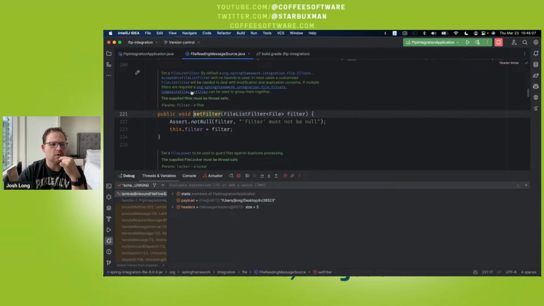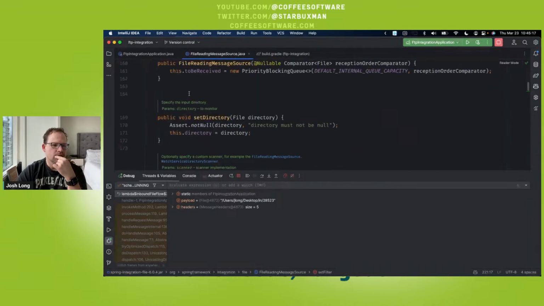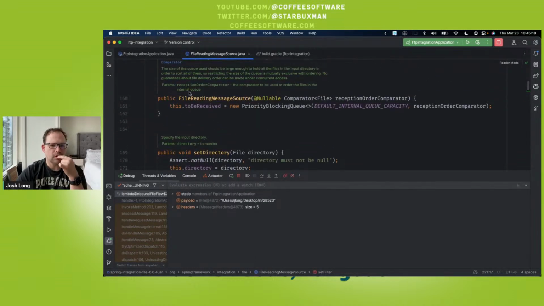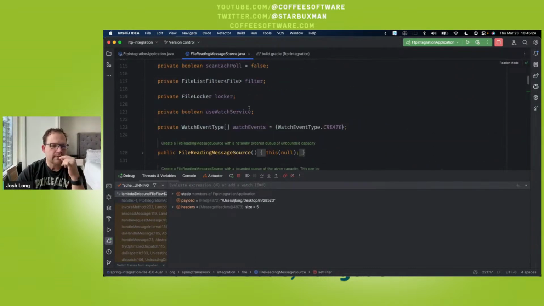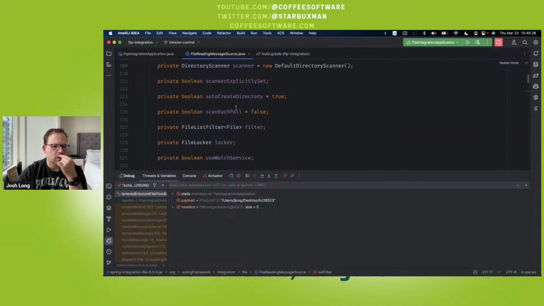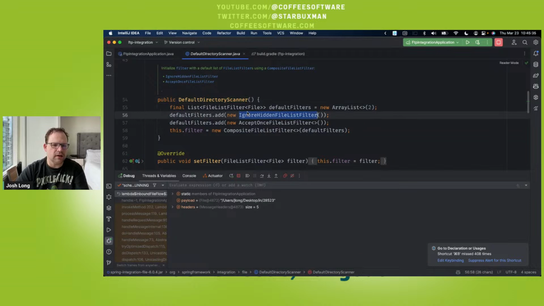Scanner, set directory, reception order comparator. Scanner default directory scanner. Okay, so what does this do? This has a default filter of ignore hidden file list filter and accept once file list filter. And we're setting a composite.